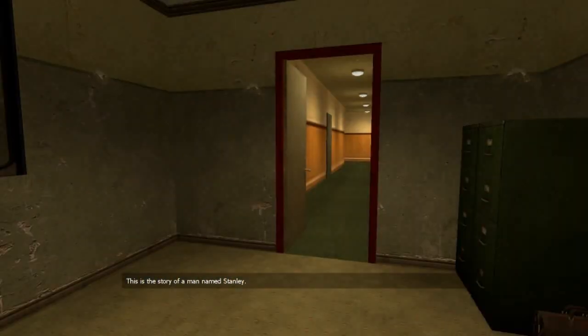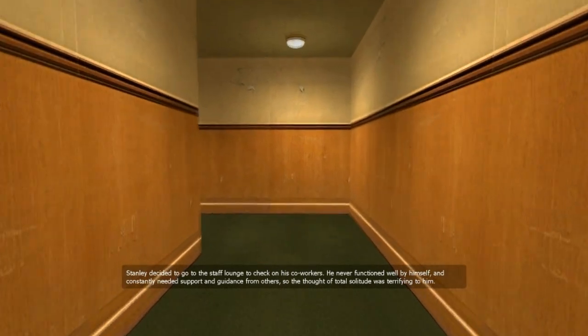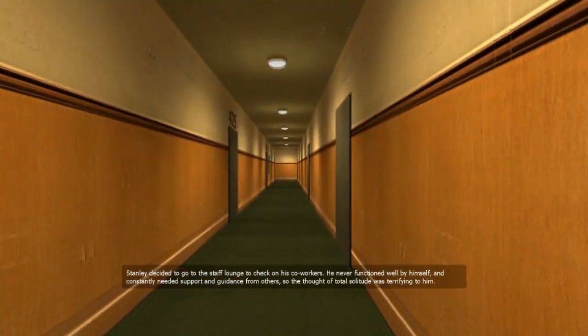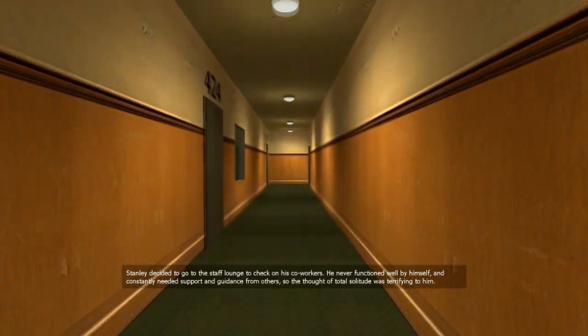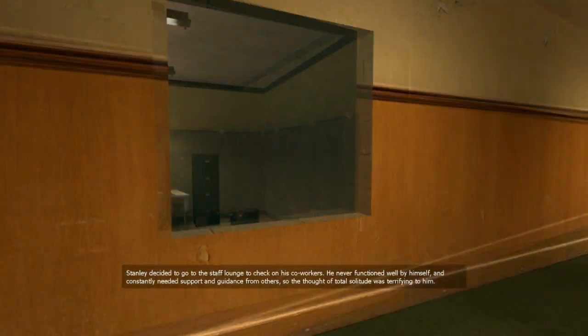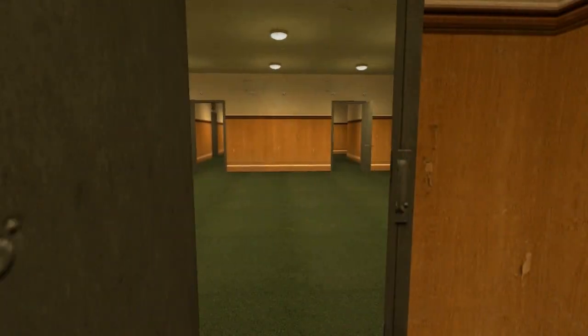Okay, we know this part. This is the story. Everybody's gone. Stanley decided to go to the staff lounge to check on his co-workers. He never functioned well by himself, and constantly needed support and guidance from others, so the thought of total solitude was terrifying to him. This time we'll listen to you, man.